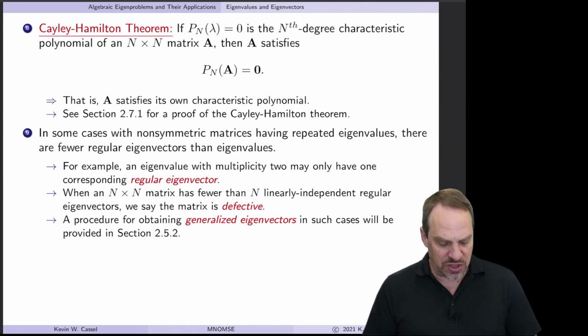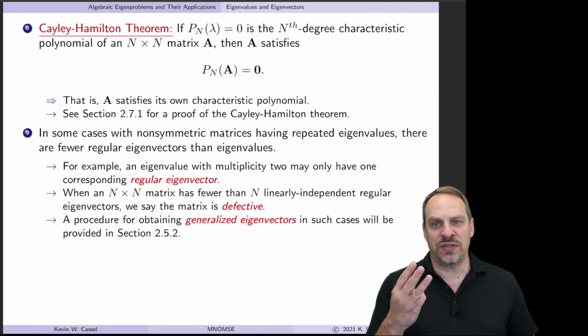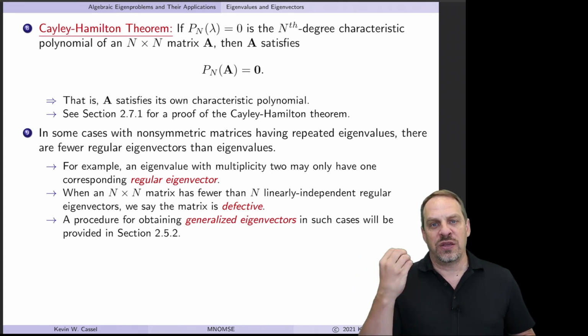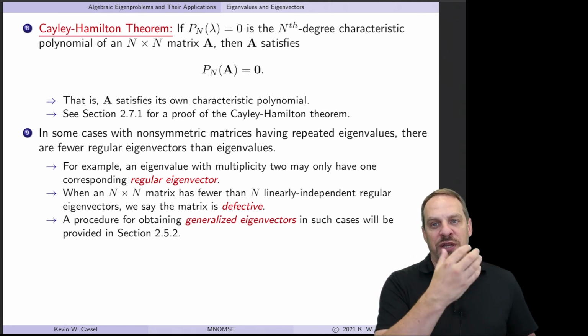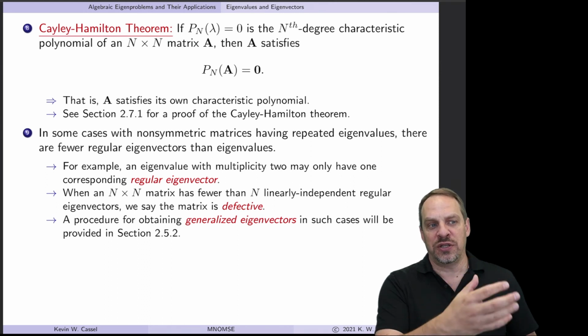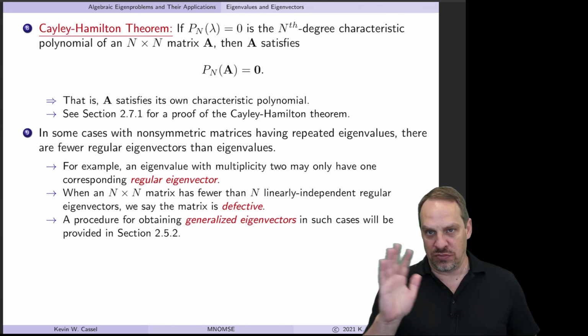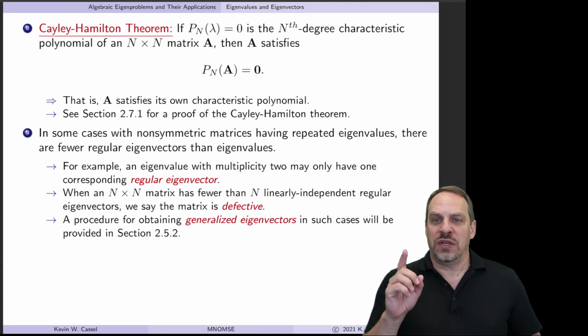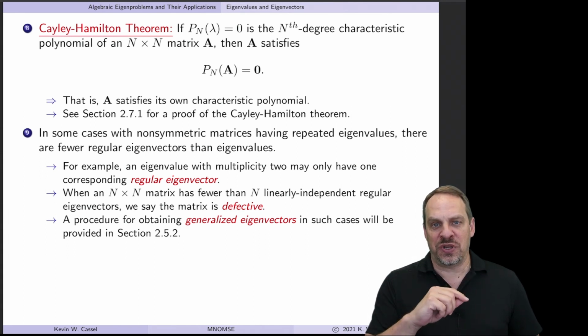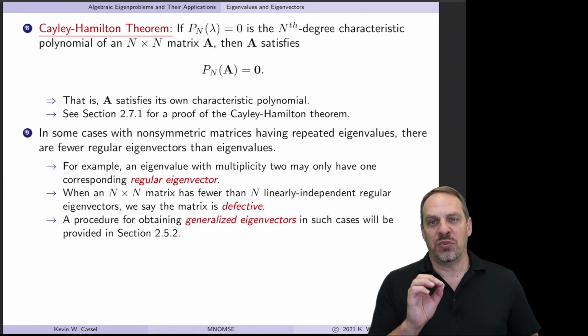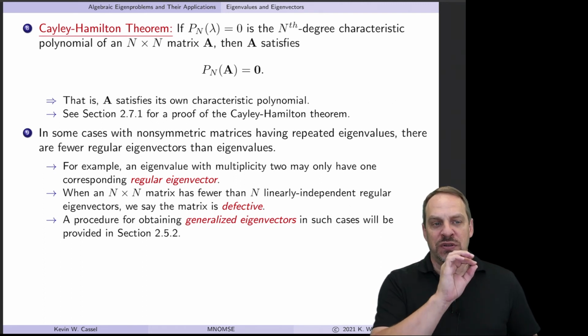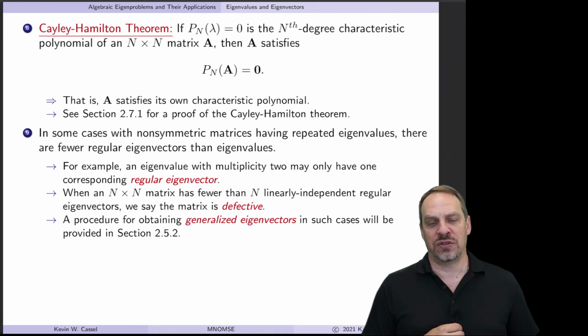So we really have, if you think about it, three cases when getting eigenvalues and eigenvectors. You have your matrix A, you get your eigenvalues. If they're all distinct, then you get your eigenvectors, and you will get n, capital N, linearly independent eigenvectors, and everything's fine, regular eigenvectors. In the 4x4 example we did in the previous video, that was a situation where we had a non-symmetric matrix. It had repeated eigenvalues, but it so happened to give us capital N regular eigenvectors.